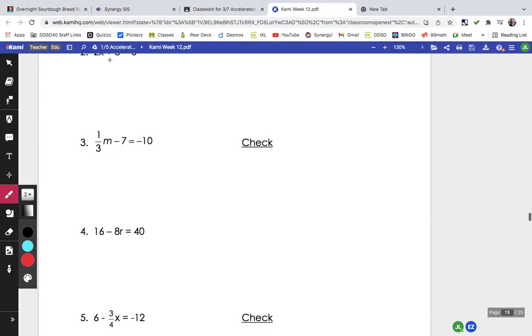And the problem was 10 minus 6x equals 46. So we have a number, we don't know what it is, we'll call it x, it was multiplied by 6, and that amount was taken away from 10. Many students want to now add 10 because they see the subtraction, but subtraction doesn't go from right to left. 10 was not taken away from 6x. So in fact, 10 was added to this amount, so we're going to subtract 10.